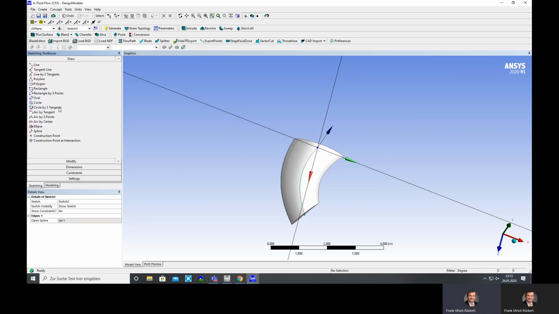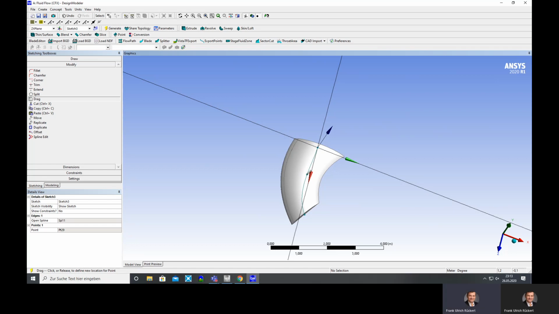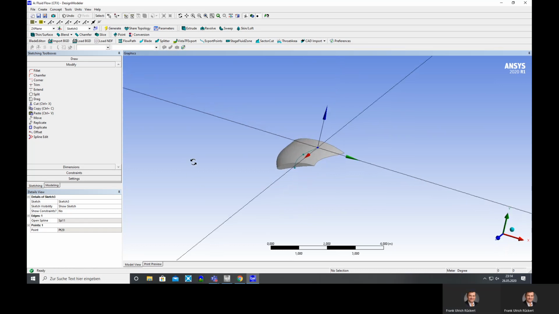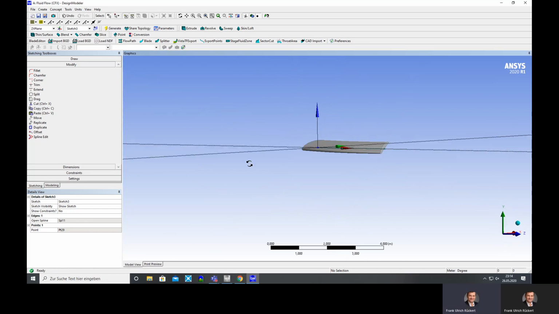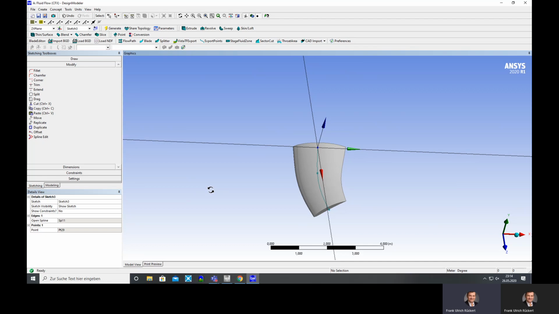Maybe we change it a bit, modify it. Again, the design point and construction point. Go to the modifier, bend it a bit. Go to generate. And now this looks not so bad.